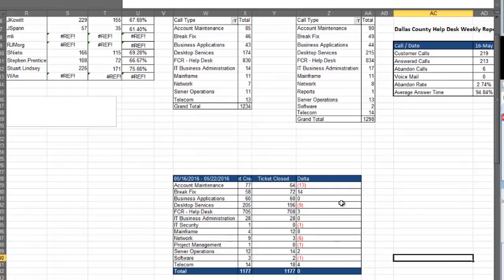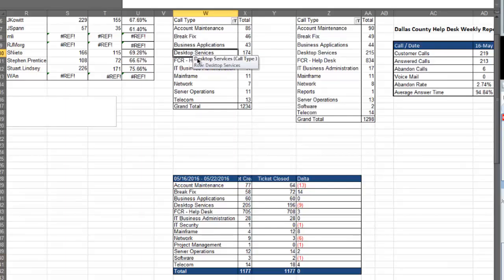And per weekly basis, sometimes these things change and you have to add and or remove these. But, so if we look here, we've got account maintenance, break fix, business applications, desktop services. See, so far it mirrors it down to IT business administration. But this week there's no IT security in here. So what we're going to have to do is we're going to have to delete that.